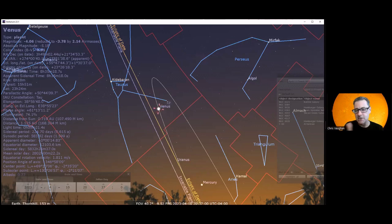And since Venus gets much further from the sun, it's far less risky to search for Venus. Again, if you want to use binoculars, if you've got children, parental supervision is very important with binoculars up in the sky in daytime. Let's see. Some people have actually had luck using an ultraviolet filter to see some details in Venus's clouds. So that's something you could give a try too.